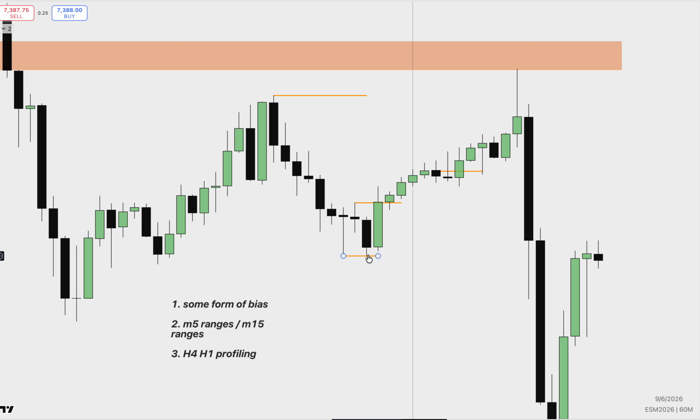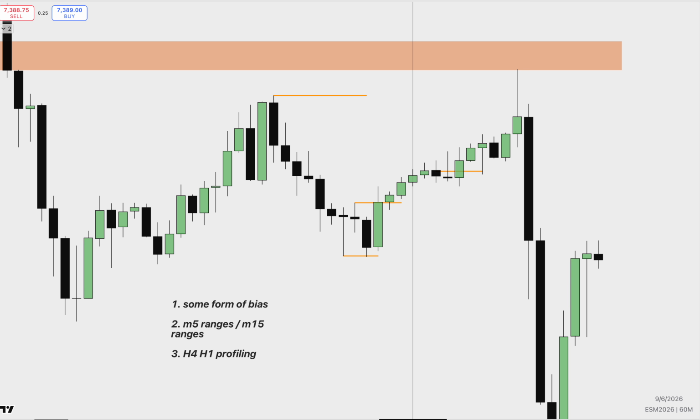So what happened down here? People sold this breakout, meaning these two down close candles are very important because when we trade above them, we are shifting the delivery of price. So now I want to see price hold. And every time we create down close candles, price closes above them, uses them on the other side to support higher prices. Now, H1 profiling. I am a New York session trader, so I'm looking particularly at the 7 a.m., 8 a.m., 9 a.m., 10 a.m., and 11 a.m. candles, 1 hour candles, that is.